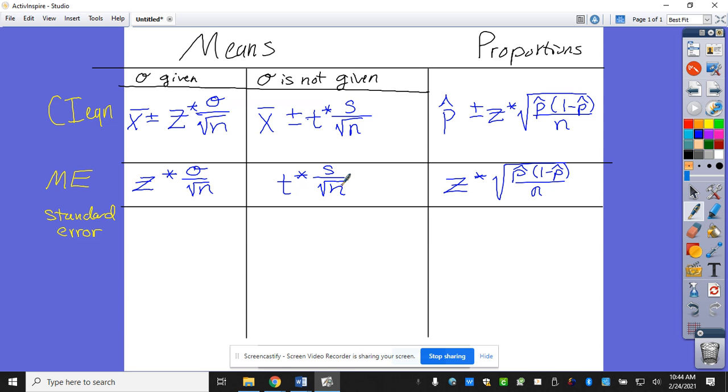So of these three equations, which one does not use an estimate? The middle one. This is a parameter. So here, I'm not going to have a standard error because that actually is my standard deviation of x bars. Here, I didn't know sigma, so I had to estimate it using s. So what section of this equation is standard error? The only thing standard error means as opposed to standard deviation is we had to use a statistic in place of a parameter when we were doing the standard deviation section. So then this one is going to be the whole square root part because we are estimating what as what? We're estimating p as p hat. Questions with standard error?